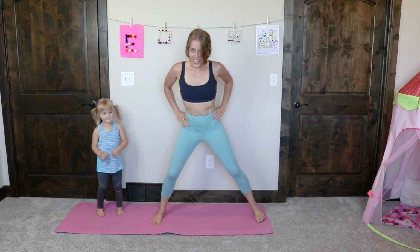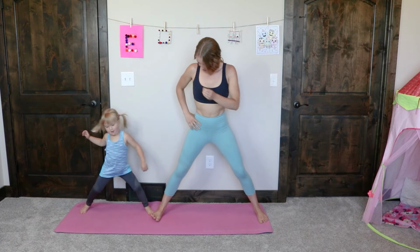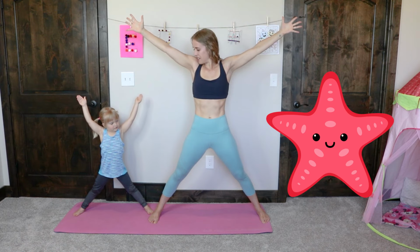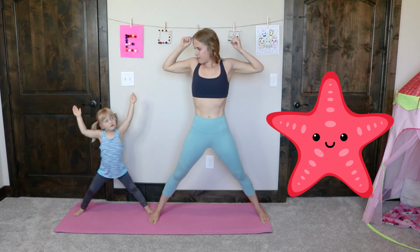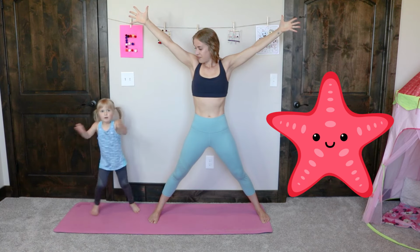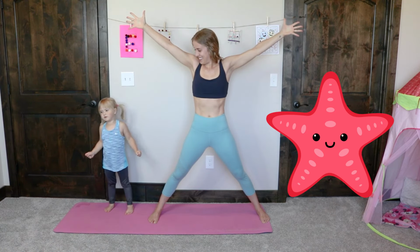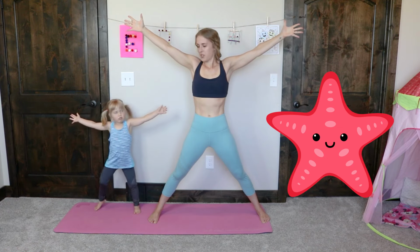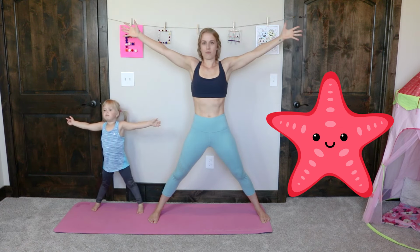We're going to keep our feet out wide for this next one. Then we're going to take our arms straight up high like a starfish. And we're going to pretend we're stuck to a boat or stuck to a rock. What does a starfish say? Listen. We say bloop, bloop, because they're under the water, huh? Bloop, bloop, bloop.